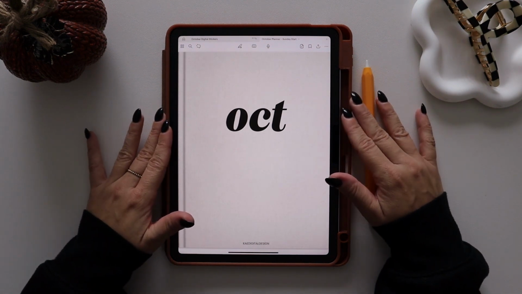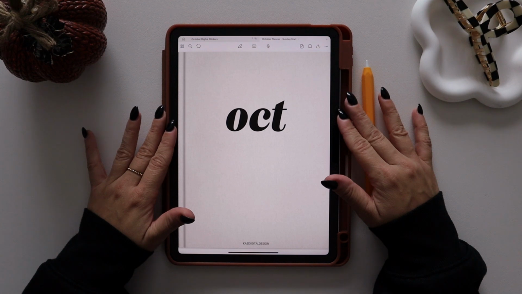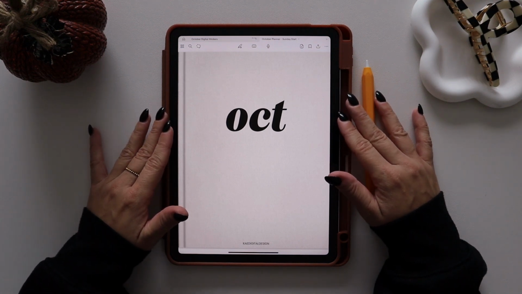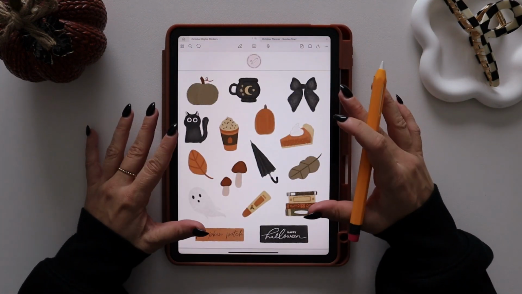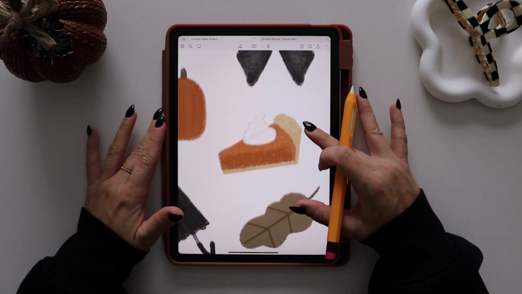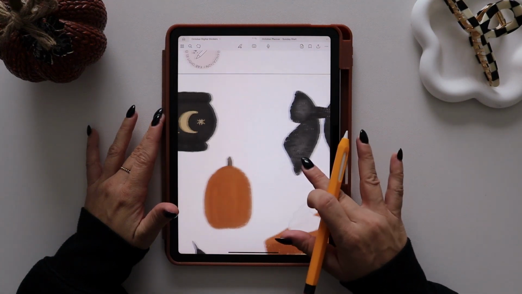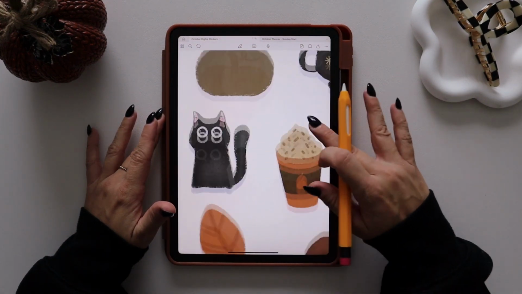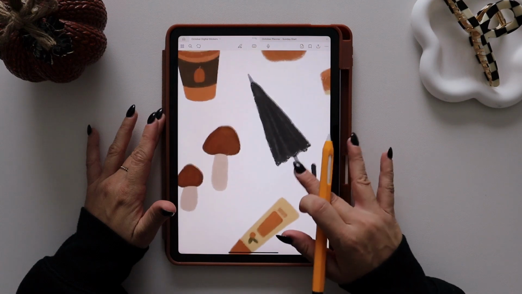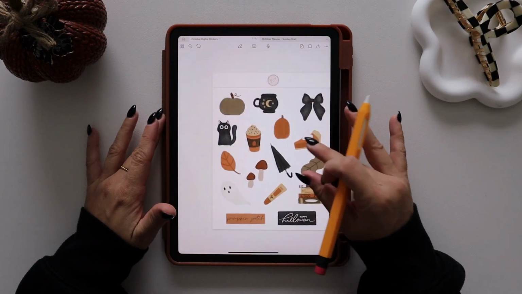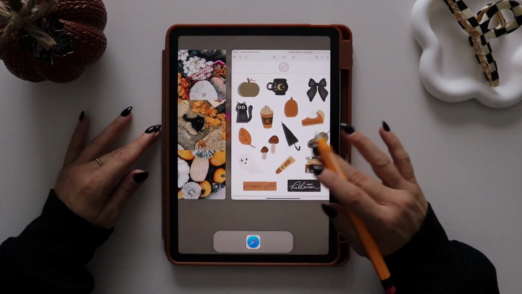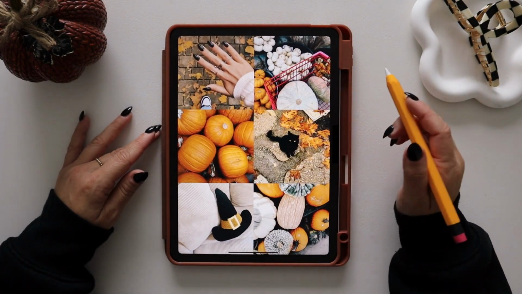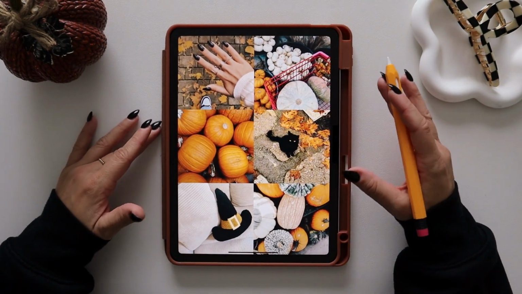Today we're diving into the October digital plan with me using my monthly October digital planner and matching digital stickers. I'm really excited about this month's digital stickers. I used a different pen on Procreate than I normally use. It is called Jelly Crayons, and I just love how these turned out. I think they're so fun and kind of give a cozy, fuzzy vibe, which is what I'm trying to go for this month.